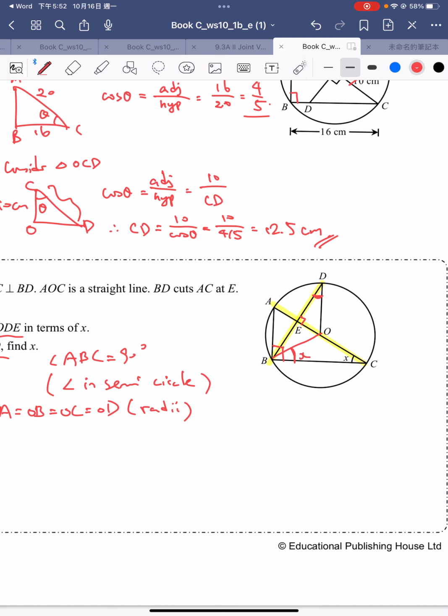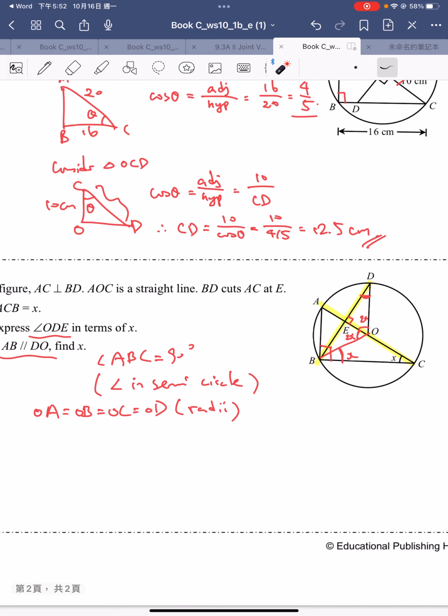So is there anything else that we can realize? So if this is x, then this is going to be 2x. So if this part is going to be 2x, then as the triangle ODB is the isosceles triangle, the angle DOA is 2x as well. And we can say that these two angles are the same, which means that these two angles are the same as well. Then we can use the angle sum of triangle to finish it. So that's just some rough ideas. So we need to change it back to the proof stuff.